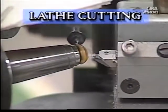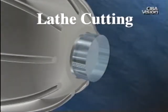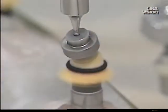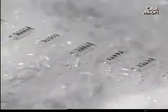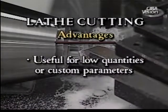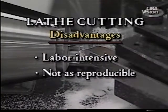Lathe cutting is a procedure used to manufacture hard, rigid gas permeable, and some types of soft lenses. A dry button of lens polymer is placed on a computerized lathe. This automated process can grind or cut the front and base curves onto the lens, along with additional curves if desired. The lenses are then polished to smooth the surface. PMMA and RGP lenses are finished except for quality inspection and packaging. Soft or hydrophilic lenses must undergo a process called hydration, where they are immersed in an aqueous solution to absorb water — the step where the lens transforms from a dry, brittle material to the soft and flexible hydrophilic lens. Lathe cutting is useful for manufacture of certain lenses, especially those made in low quantities or with custom parameters. However, it is a labor-intensive process and is usually not as reproducible as other manufacturing methods.